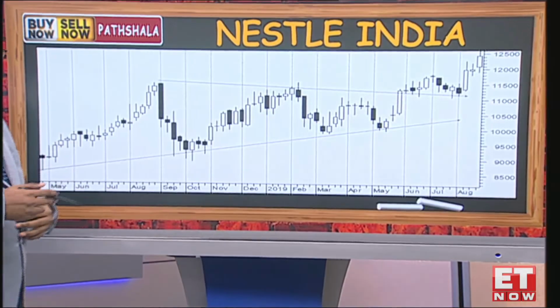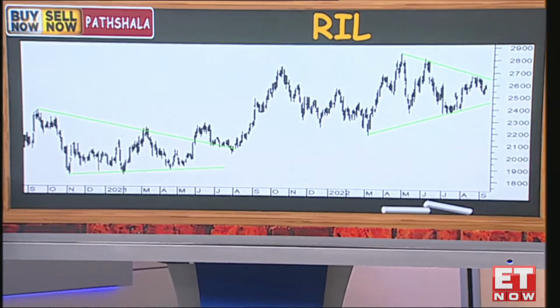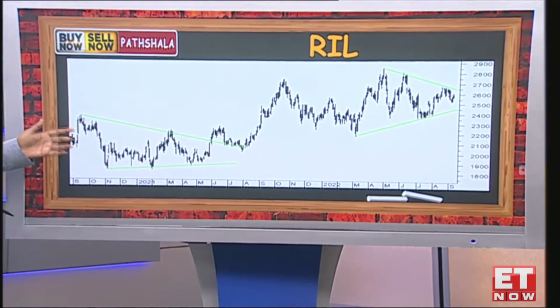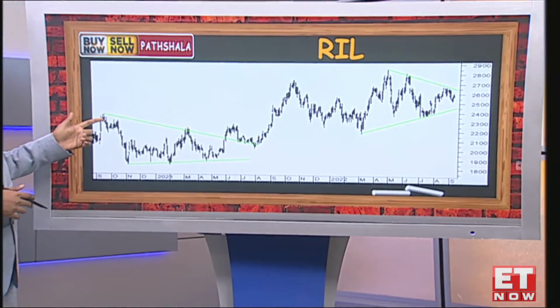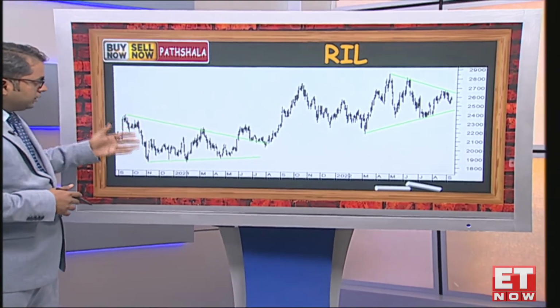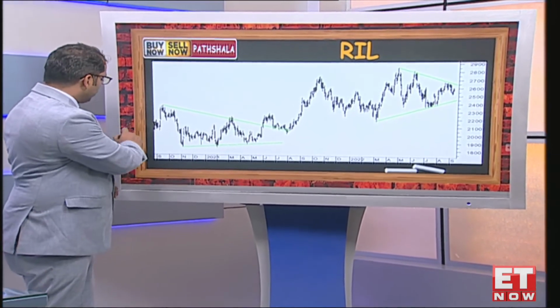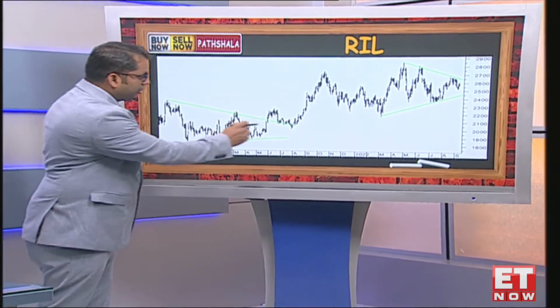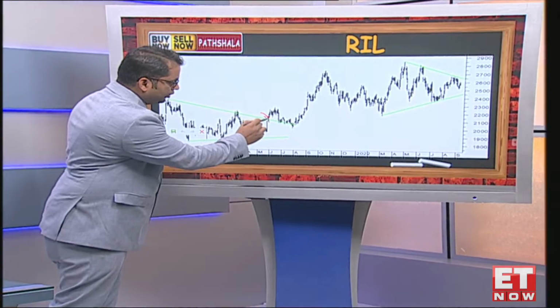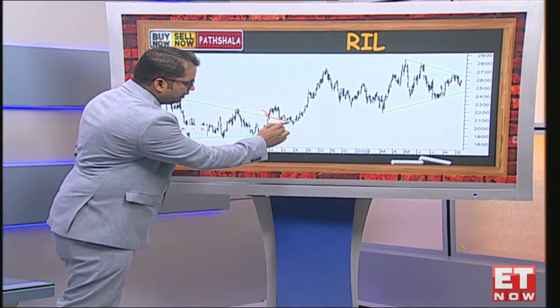We'll look at one more chart over here just to get more of a hang of it, because there are a lot of stocks which actually get into such a triangular formation. This is the chart for Reliance Industries. As you can see, at the start of 2021 or end of 2020, the stock came back into a similar triangular pattern. The moment the stock managed to break out of this triangular pattern, this was the breakout point for the stock, and this trend line actually became a support from being a resistance earlier.